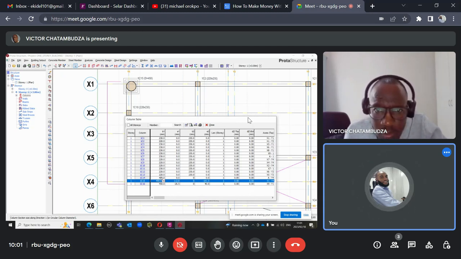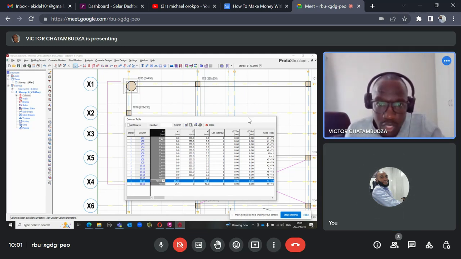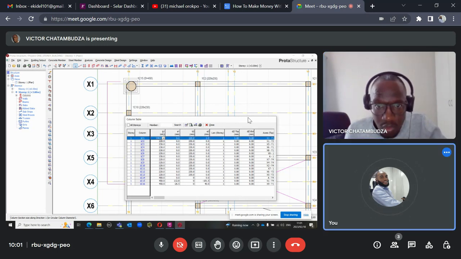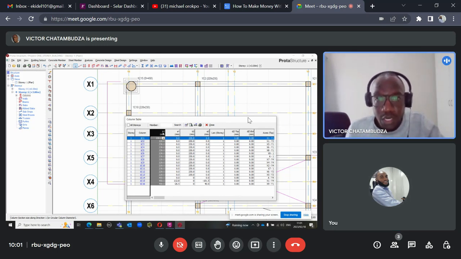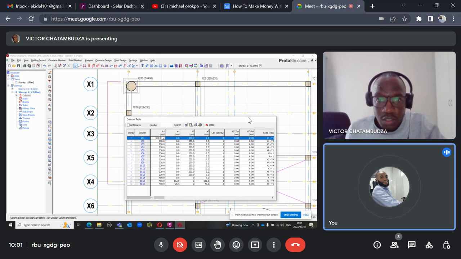Click on the first column first, then hold your shift key and click the last one.